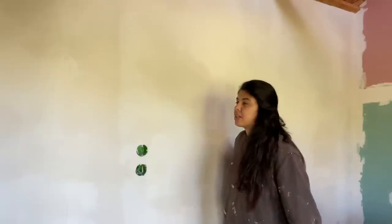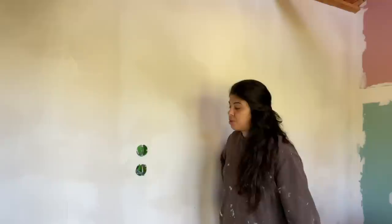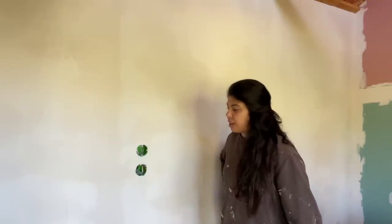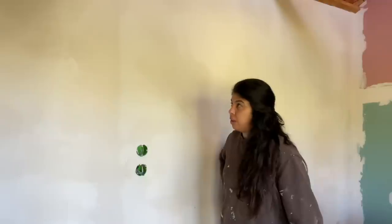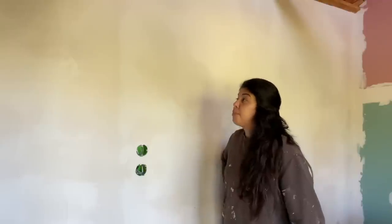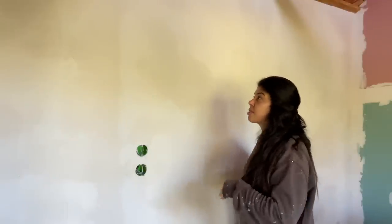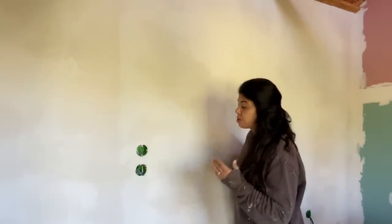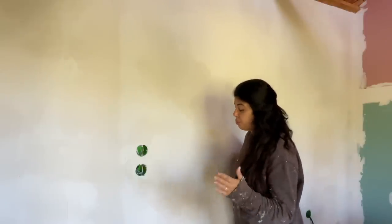I think what's happening is that I'm treating it like a multi-finish, and I don't think this is anything like multi-finish. I think it's more like a compound filler and you have to go a lot thinner with it. I think that was my first mistake. I went far too thick with it. But in contrast, because I've gone thick, I can actually sand it down now and it will look smoother and I won't get to the plasterboard.